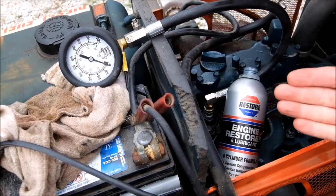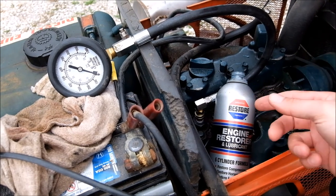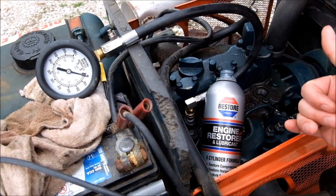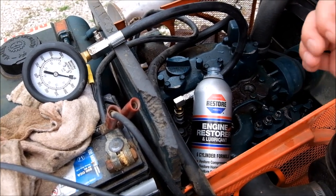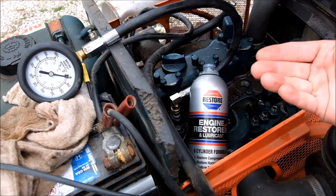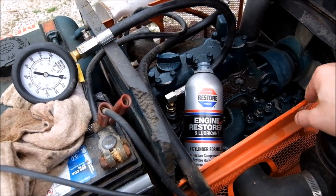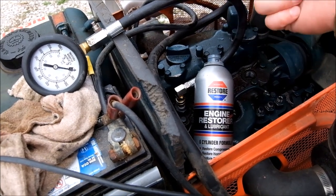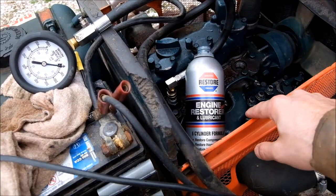Diesels need compression to start. The compression creates the heat to ignite. Weak cylinders, especially 2 out of 3, are gonna slow the start down and not burn the fuel right, causing my smelling and smoking issue. But as far as starting is concerned, yeah, a good starter, a good battery, you want the speed to build up the pressure as fast as you can. But if the cylinders can't hold that pressure, you're not going to start as fast. You're just going to burn out another starter and weaken your battery. When your battery's weak, you actually hurt the starter, drawing more amps versus volts. Compression is key in a diesel, and totally worth it.